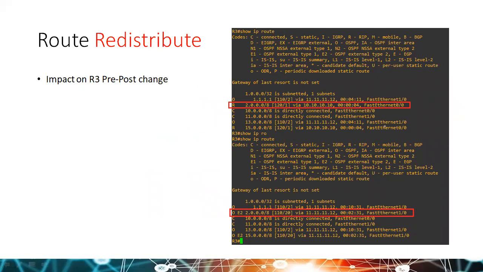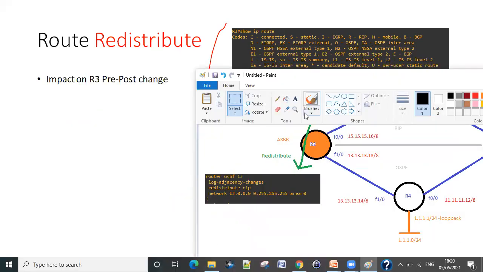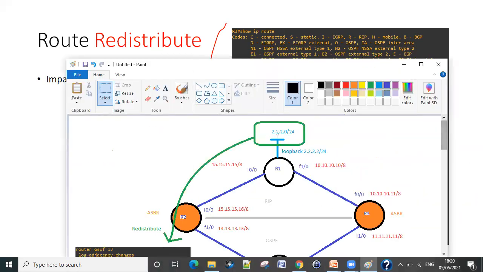So this is a screenshot which I have captured. This is a screenshot pre-change and this is post-change. In pre-change, we can see the 2.0.0 network, which is basically the network behind R1.